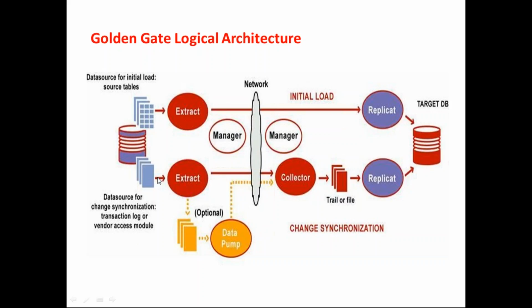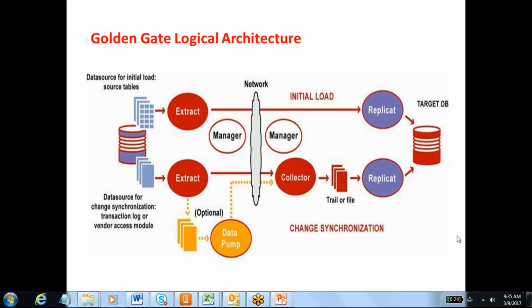How does extract work? It finds that one transaction is committed. I did an insert into EMP values and then a commit. It gets an alert that the commit has occurred, and it writes the insert transaction into a trail file. It gets to know that one record is committed and written. It reads the data. Now, for the first time when a connection is made, it works like a connection to a database through a listener.